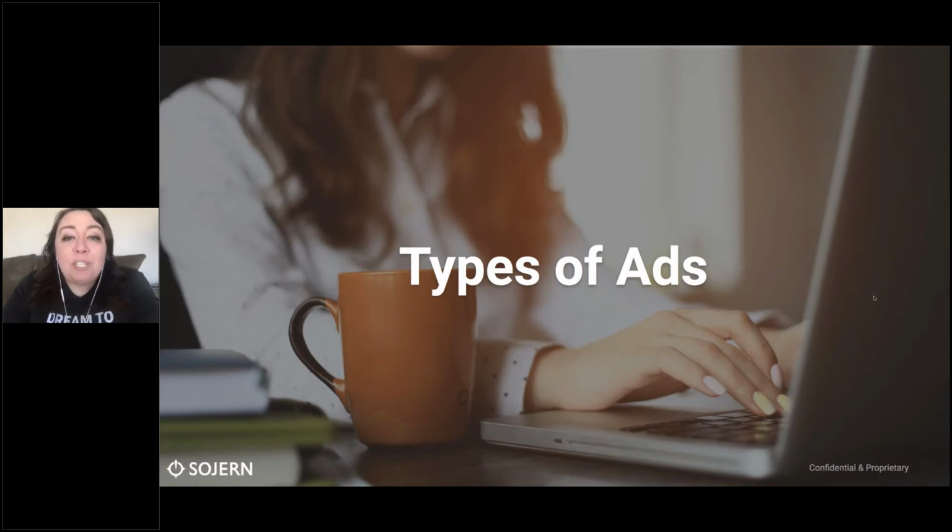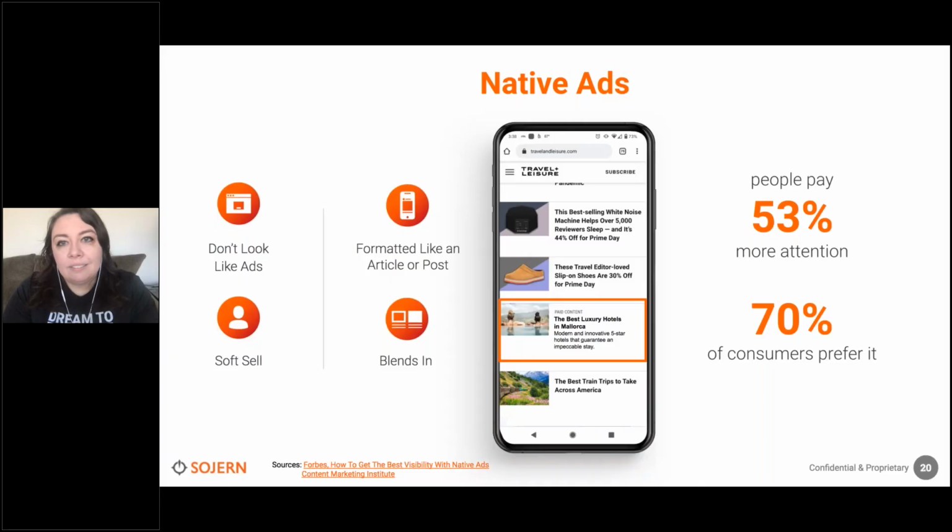I know JJ touched on a few different types of ads you can run on programmatic display. So I'll explain what some of those different types of ads are and what sets them apart from one another. So first up, let's talk about native ads. The thing about native ads is they don't really look like ads. Native ads blend in and match the look and feel of the page they're on, making them look like a typical article or post you may be interested in.